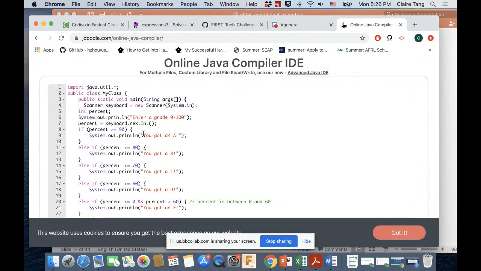So maybe we should even change this one to say percent is greater than or equal to 90, and percent is less than or equal to 100.